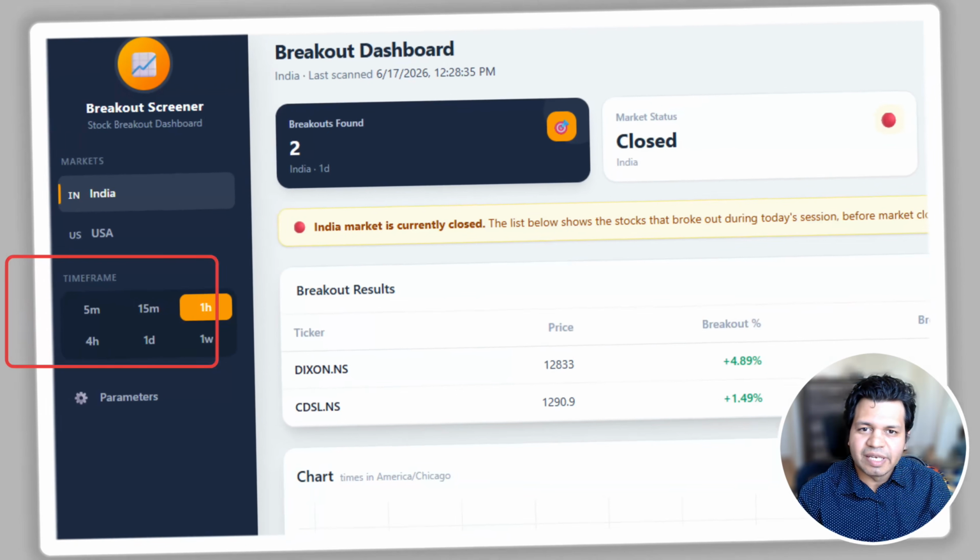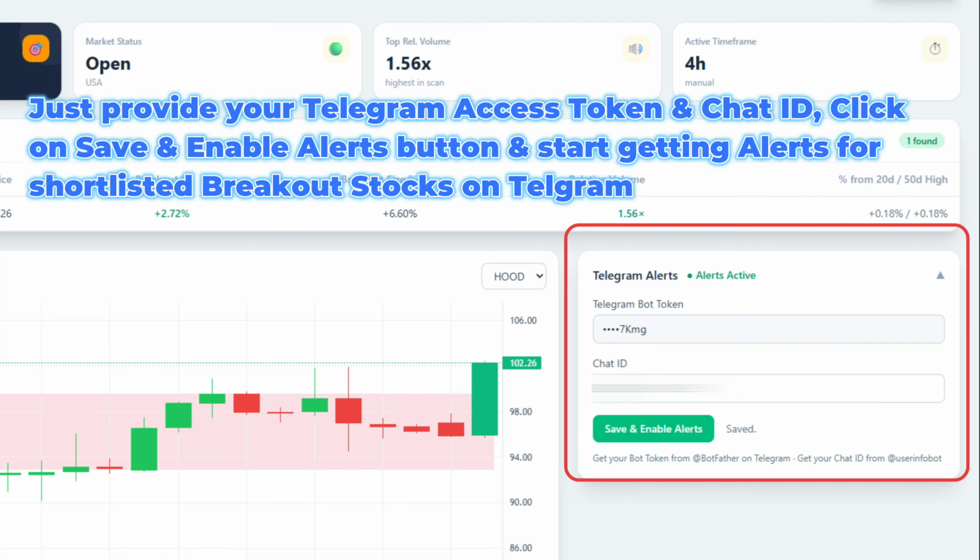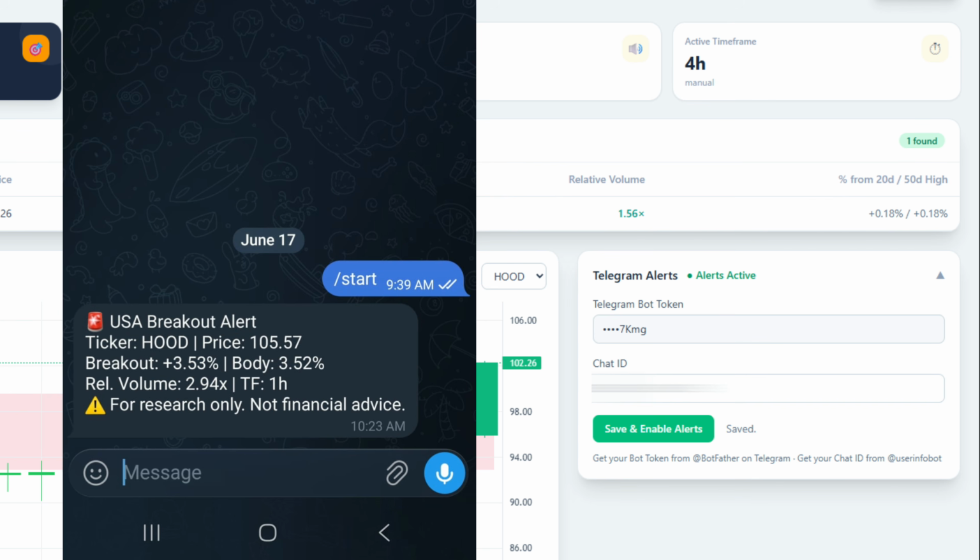And the cherry on the cake, I even added a Telegram alert to this breakout scanner. So as soon as any stock comes into this screener, you will get an alert signal on your Telegram mobile app. The benefit of that is that you need not look at the screen the entire day, watching for those breakouts. You can do your own activities, and as soon as an alert comes, you can just take a calculated decision that you want to do with those screened stocks.